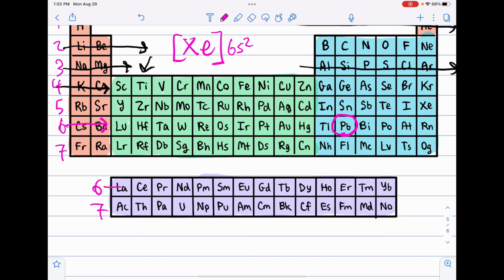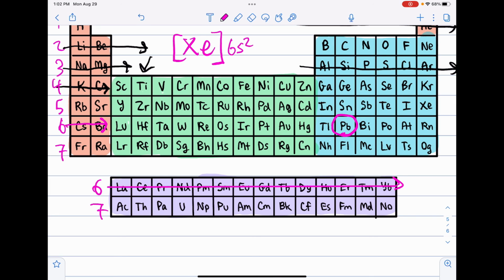And then we're going to go through 6f because that is next. In the F subshell, we have 7 orbitals, we have 14 electrons, and we can count 14 columns here, and that's how we know. So in F, we set it back 2. So S is normal, P is normal, D we set back 1, so the 4th row of D would be 3D. F we set back 2. So the 6th row of F is 4F.